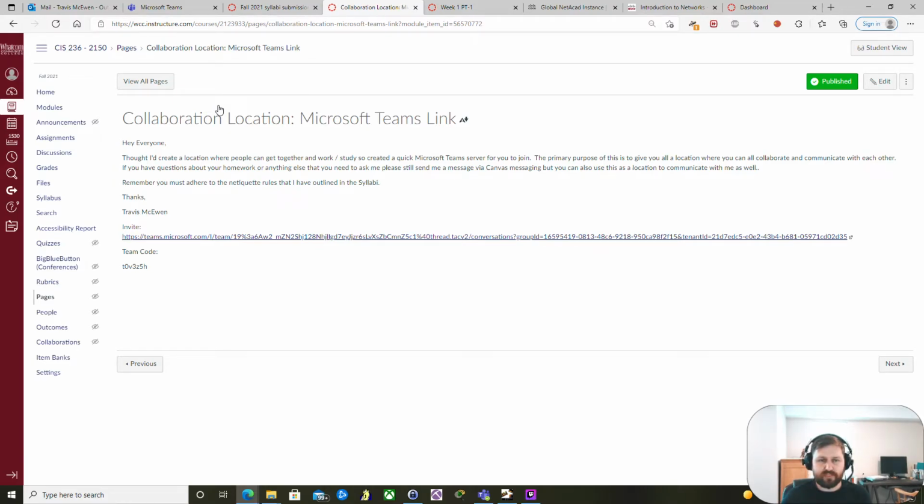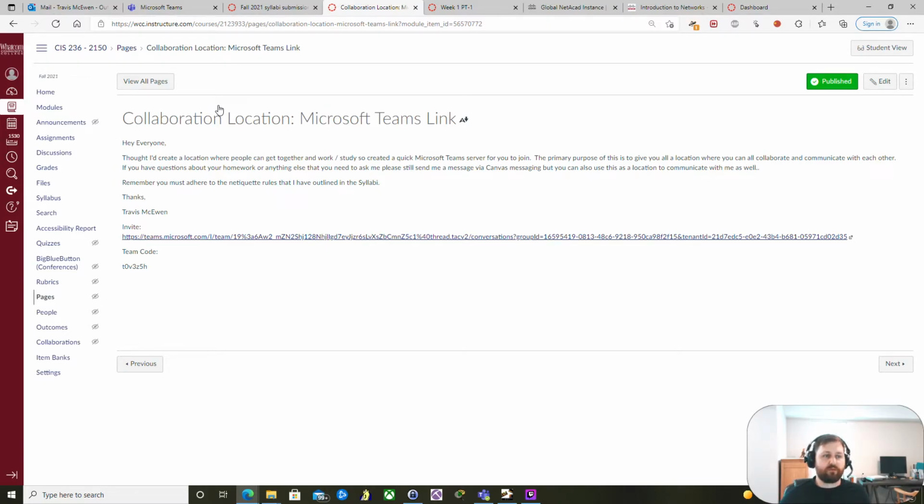The reason for this is if you try and log in with a personal email, Teams associates you as a guest. And right now, it does not support any guests being able to join a team via the two methods that I have at my disposal to invite people, which is either the invite link that you see there or below, which is the team code.